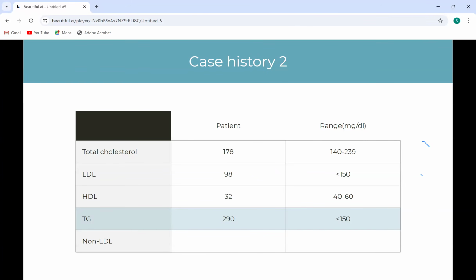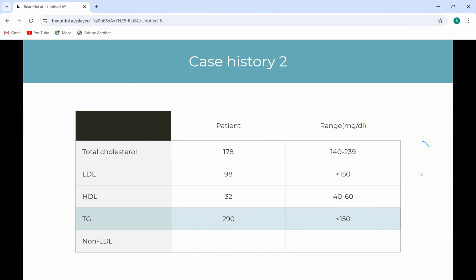That invariably would bring down your triglycerides to a certain degree. But unless it's more than 400 and there is a risk of pancreatitis, triglycerides basically don't have a direct impact on atherosclerotic cardiovascular disease. But there is new evidence coming up slowly that triglycerides, sometimes the chylomicrons, do have remnants of the IDL, and the chylomicron remnants might play a role in atherosclerosis, but the evidence is probably not very strong. So from the evidence that we have up to now, treating the LDL targets would be your primary endpoint when you treat these patients.